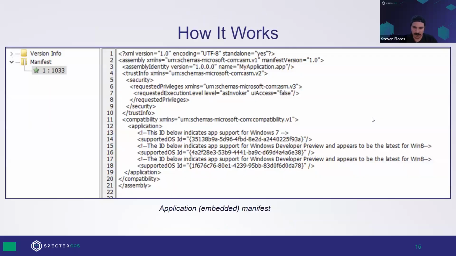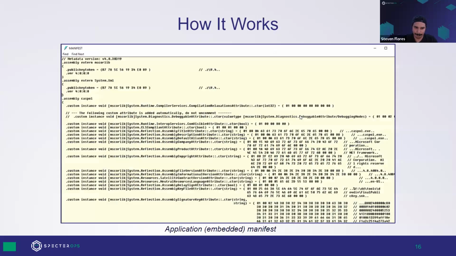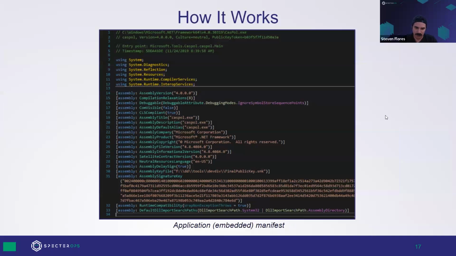So this is an example of what a .NET assembly's embedded application manifest looks like. We have some basic information. There are some pieces of information here that we'll talk about later that are very important when deploying ClickOnce for one of our use cases. But this is just an example of what that would look like. Same example, just using a different tool to view that same information. So this is the application manifest. We are looking at some other pieces of information that we also have here. This is for the .NET assembly itself.